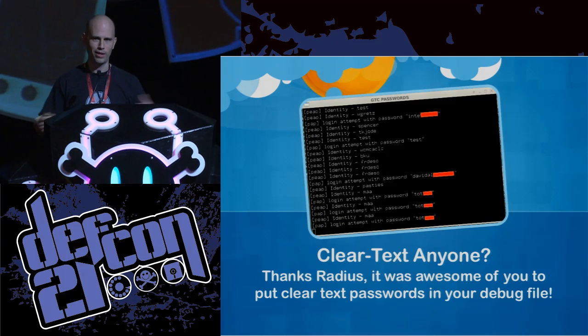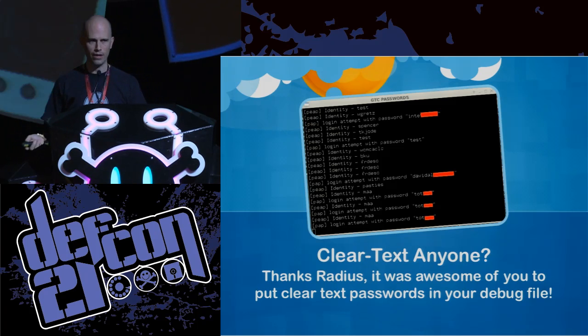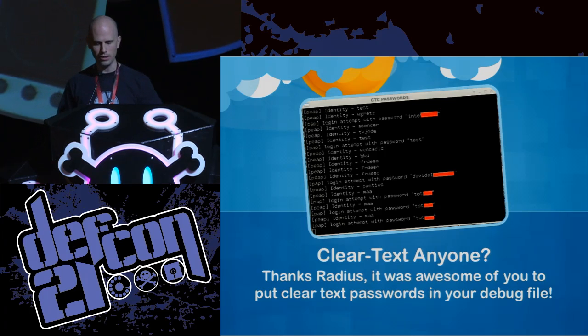Because again, the way the clients are developed, and I know I keep going back to this, but this is a big thing. The way the clients are developed, they just ask you for username and password. You don't have any indication on exactly what they're looking for. So that's a big deal there. And again, this is an actual screenshot from this weekend from the DEF CON Secure Network.